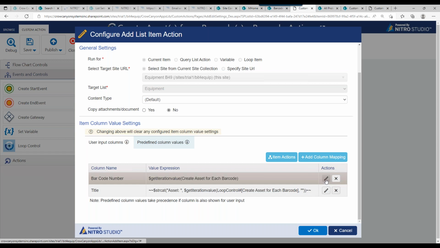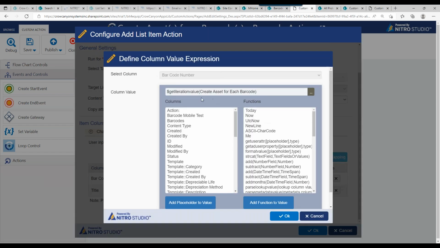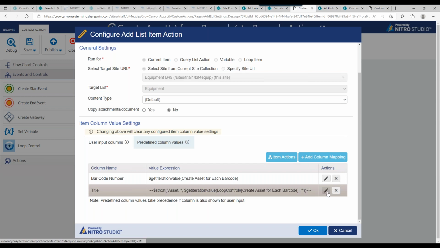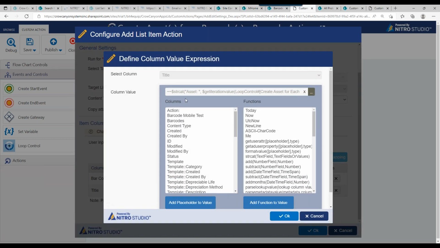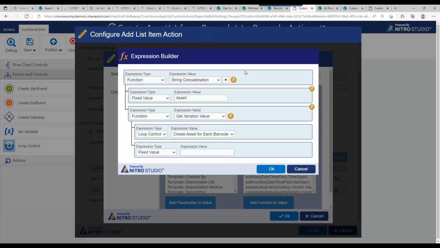So let me just show you the difference here between the classic way we've done things, where you can just type in the function and then you have to make sure you know what the parameter is, which is fine. If you've been using NITRO for a while, you probably get a good sense of what you're supposed to be doing with these functions and what you're supposed to put in there. But for areas where you're not really sure what you're supposed to be doing, we can build out these mappings with this expression builder that we have. I won't go into this in detail because I did talk about this in a previous workshop, but just a quick refresher, a quick reminder of what it's all about.